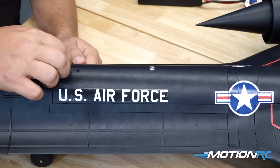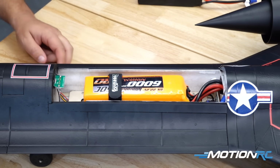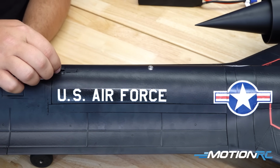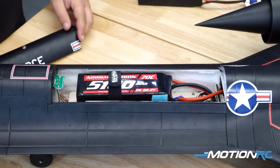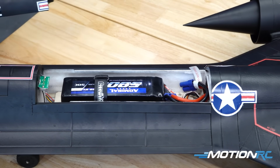With the hatch off, you can also see that that 6,000 milliamp battery fits in there with no issue. Plenty of room to even go larger if you choose to. Now, the battery bay can also accept a 5100 carbon or a 5,000 milliamp battery from here at Motion RC, so that's up to the customer on what battery they're going to fly, but that is our recommended range.